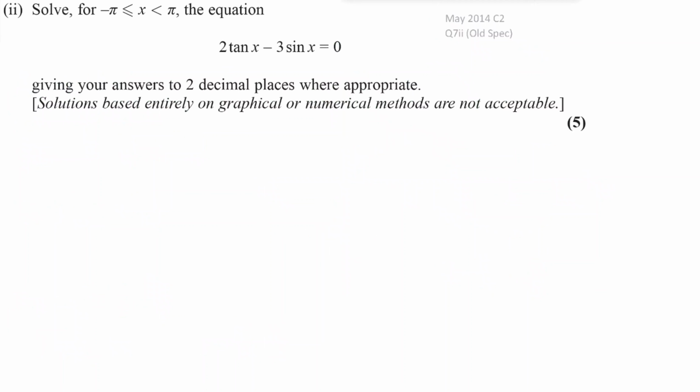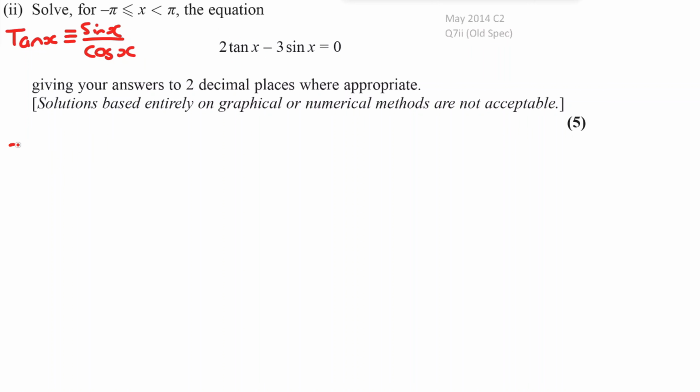Very finally, they could give you a slightly more complicated equation that you need to do some working on first before you get it into the more friendly format that we've already seen in this video that's easy to solve. So here's an example of this. Now, whenever you see tan of x, you should always be thinking of the identity that tan of x is equivalent to sin x over cos of x. So let's sub this in for tan of x here.